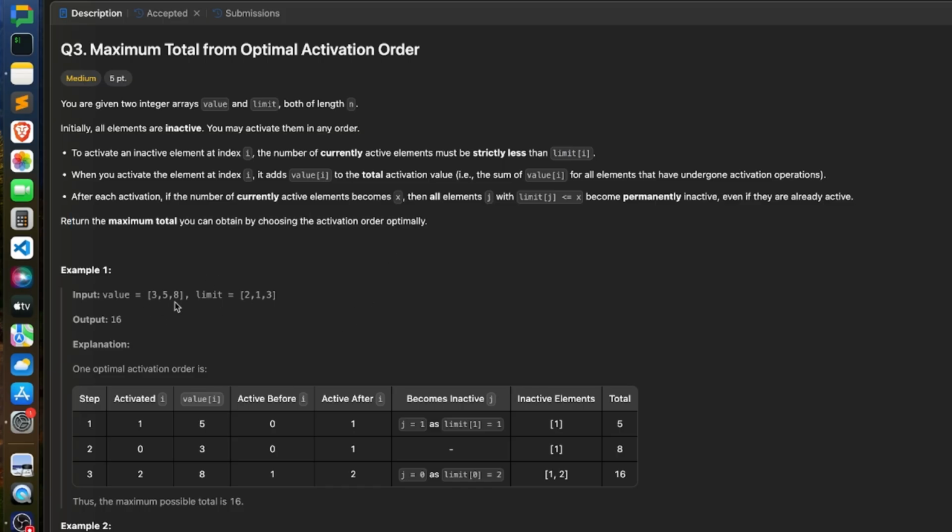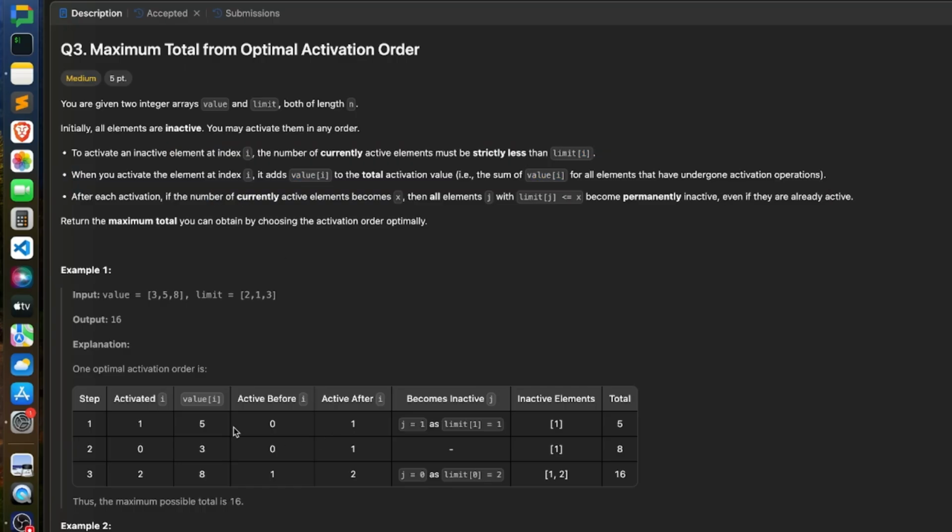Let's take the first test case. You are given 3, 5 and 8 as values and the limits are 2, 1 and 3. The most optimal order chosen is 1, 0 and 2, meaning first activate the element at index 1, then index 0 and then index 2. For any activation you have to follow these 3 points.